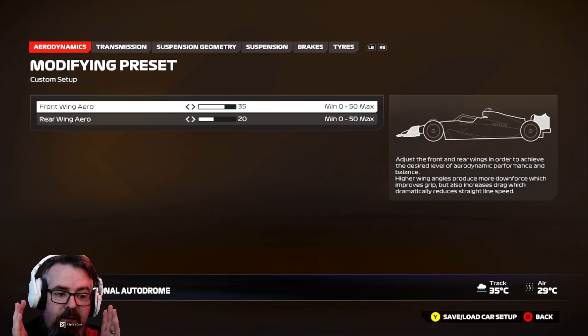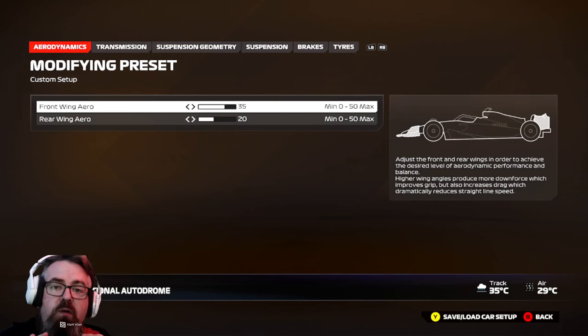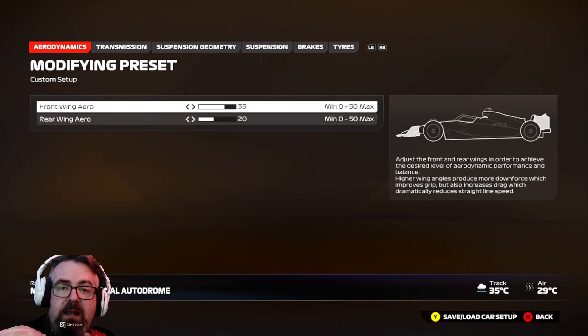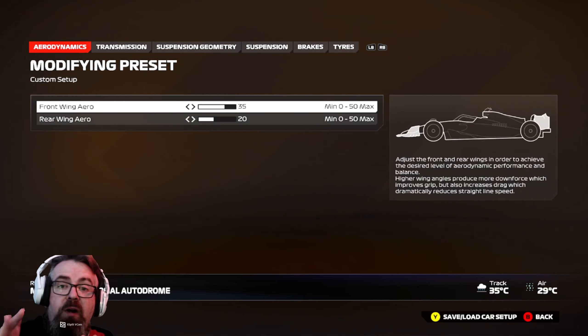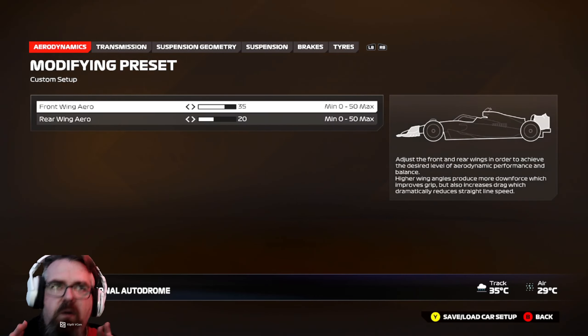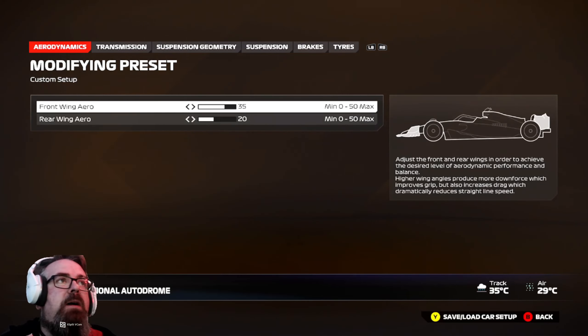There is no definitive scale that you can use on the wings. If you need more aero because you're slipping and sliding all over the place, add more aero — just remember that the more aero you add, the slower you will be. I'm racing against 105 AI and in the wet I struggle, but that's my driving style. For the inters setup, if you need a wet setup, add another two to the front wings. Just remember: the more aero you add to a setup, the slower you will be.